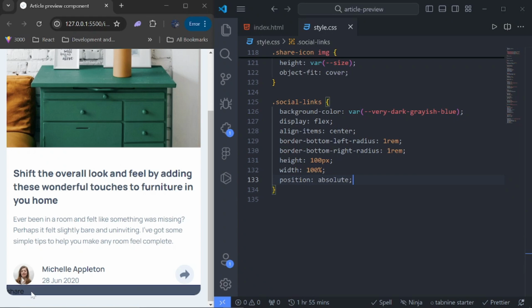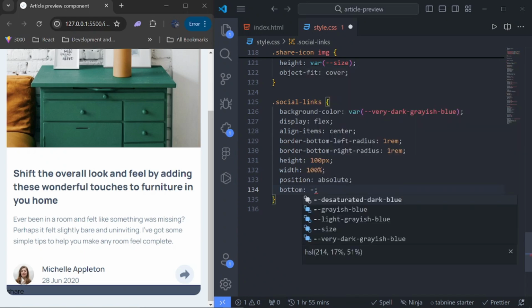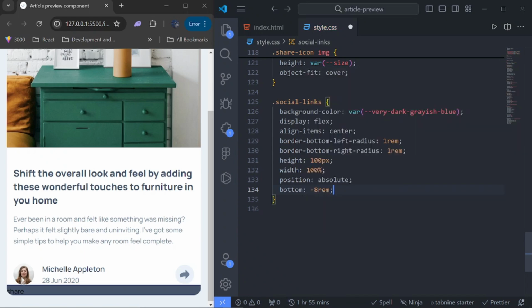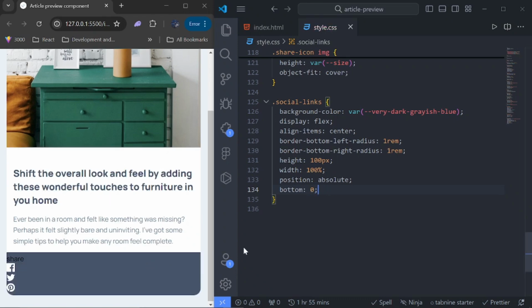So this absolute is kicking in and is hiding because of the overflow we set earlier. Then we'll make the bottom, let me just bring this to -8 for now to make it go under, because right now it's showing when we set to 0. So let's just set it to -8.